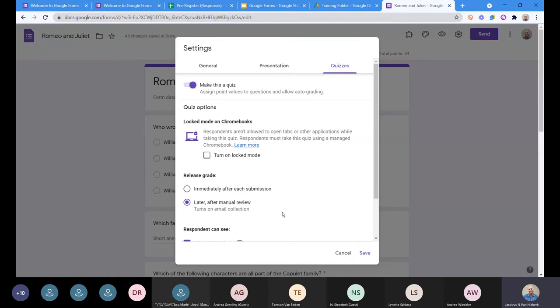Multiple choice questions are great for quick knowledge checks, to run through the whole thing and make sure that everyone knows what's going on. A very, very useful way of doing it. The alternative thing that we can do is "later after manual review". If you've got paragraphs in there, if you've got short questions in there, this is useful, because now I can pick up small mistakes that learners might have made in spelling, or I can have those little paragraph questions, even if it's just a 5-mark question where I want them to respond, and I can mark it online. But now we're going to save all of this.